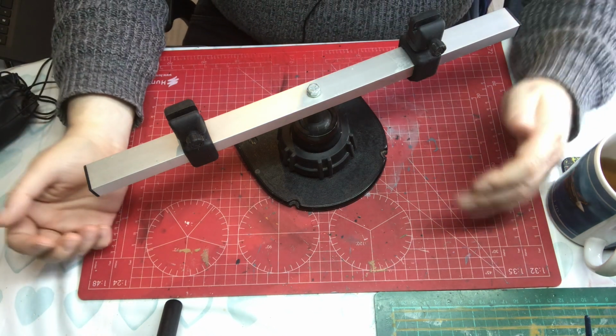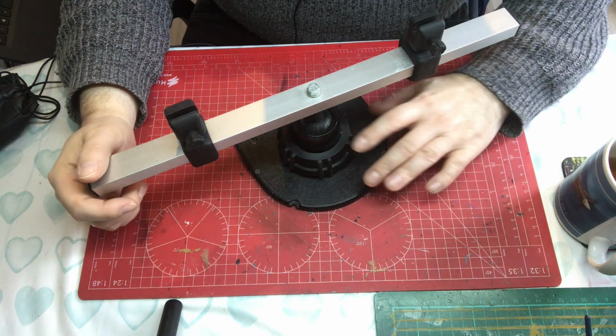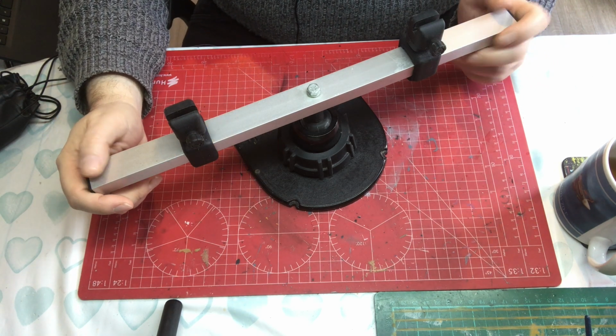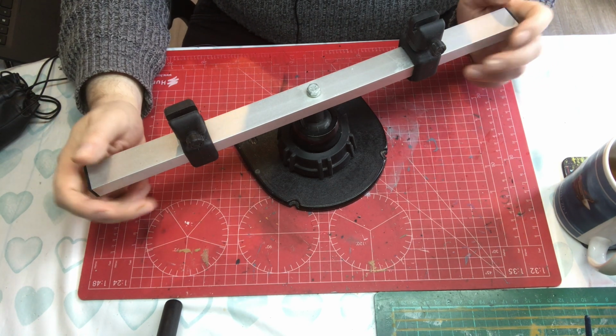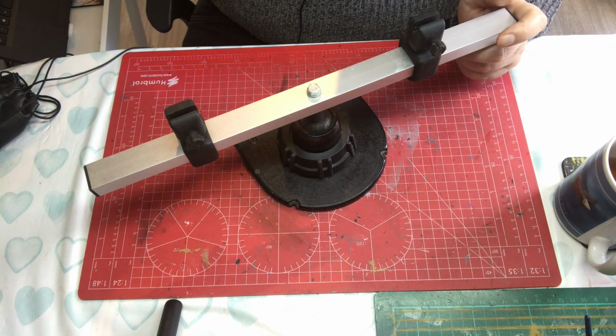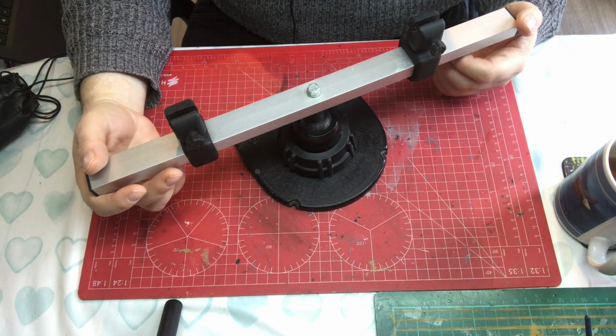Hello and welcome to Model Kit Stuff, and in today's Focus on Tools video we're looking at a tool that is really aimed at the wooden model ship modeler. It's made by Amati and they call it the keel clamper. And effectively that's what it is.